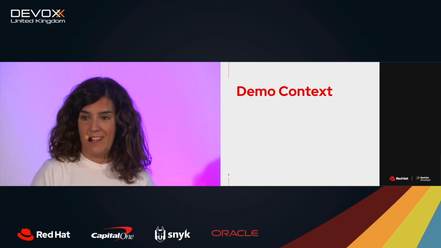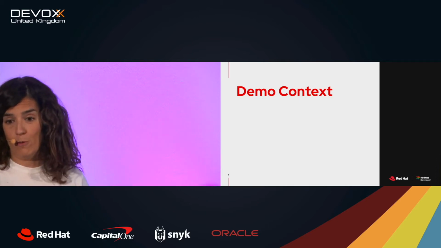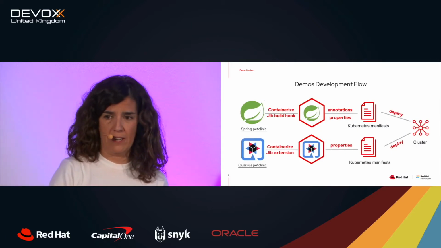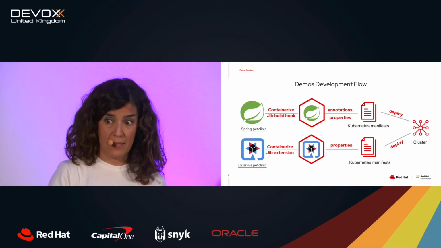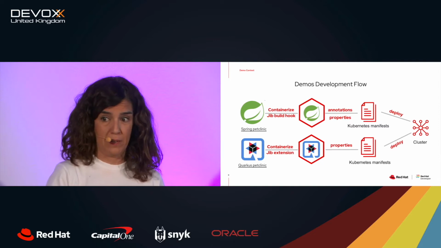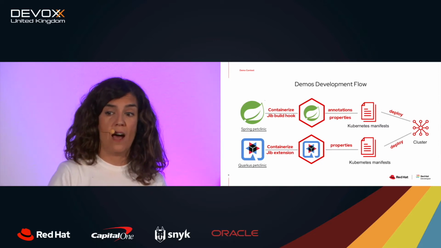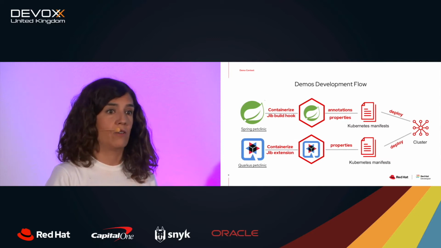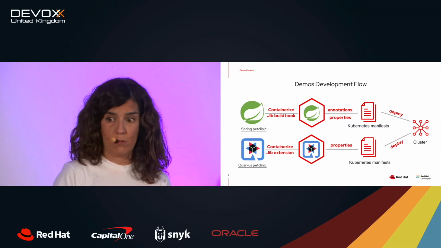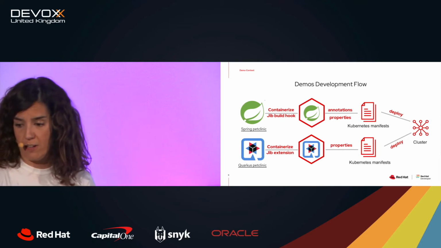So let's demo it. It may sound a little bit bold, so we would like to make a demo. We are going to use two applications: a Spring Pet Clinic application where we will see how Dekorate detects Spring and aligns the manifest accordingly, and also a Quarkus Pet Clinic application where Dekorate is used as a framework via the Quarkus Kubernetes extension. We will deploy it also in a cluster.